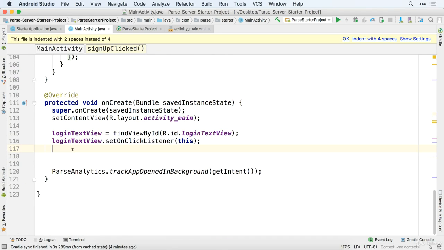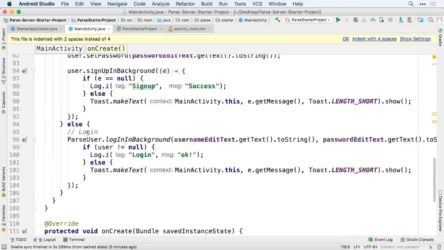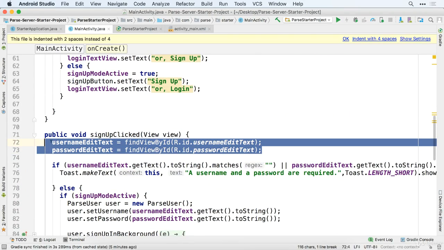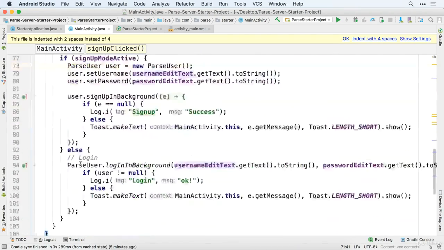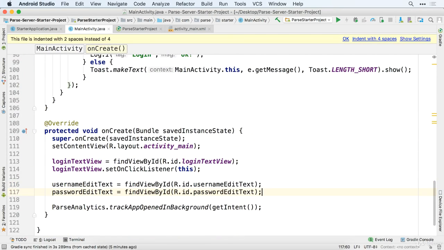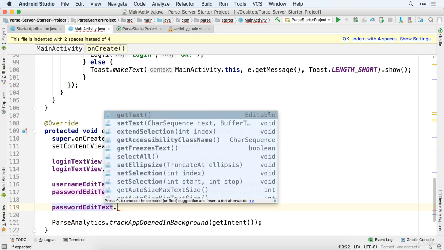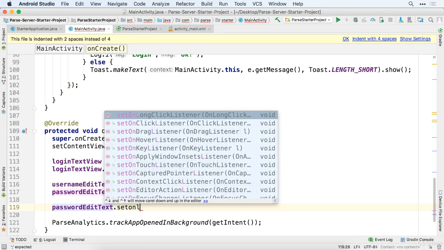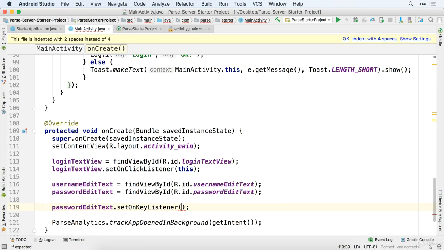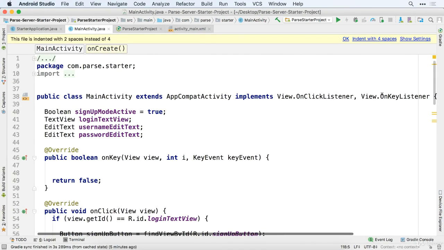Since we have that option now, we're going to add a special little code here that says, okay, with this password edit text, and I'm realizing here that we probably need these in the onCreate, so I'm going to cut this code. Doing all sorts of moving around here, but we'll add this code, and now I can say, all right, passwordEditText, I want to set an onKeyListener, and the listener that I want to add is this. Since we had added OnKeyListener up here as something that this class implements, we are then able to move forward with the following function.